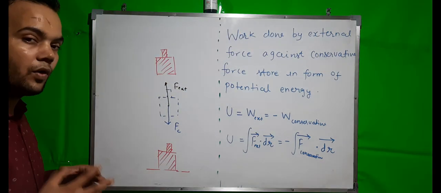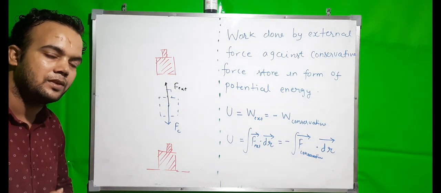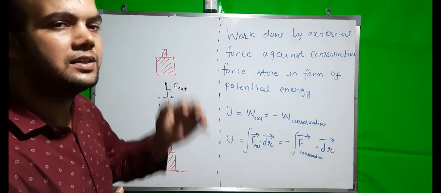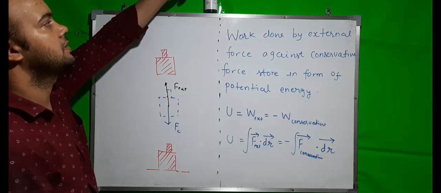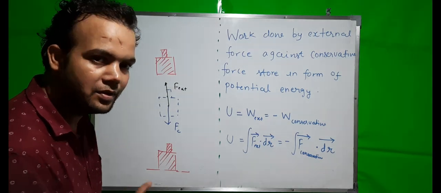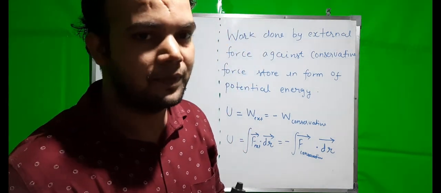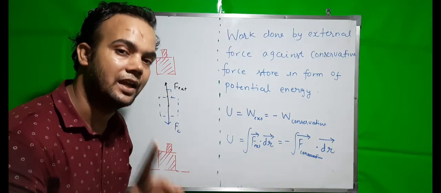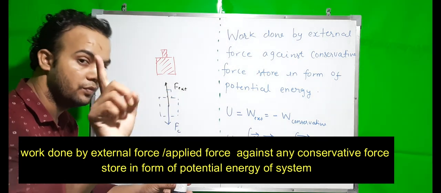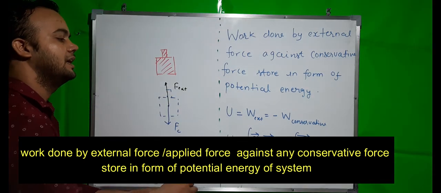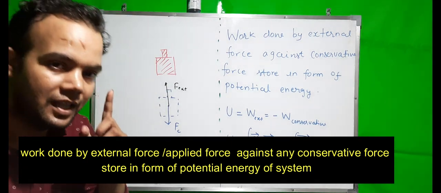Now see what happens. External force is doing work against the conservative force. So what happens here? Does this bottle have some energy now? Let us check whether it has energy or not. Let's push it. It is able to move now, so it should have some energy. And this energy is known as potential energy. So always remember, whenever an external force does work against any conservative force, then the body acquires an energy, and this energy is known as potential energy.